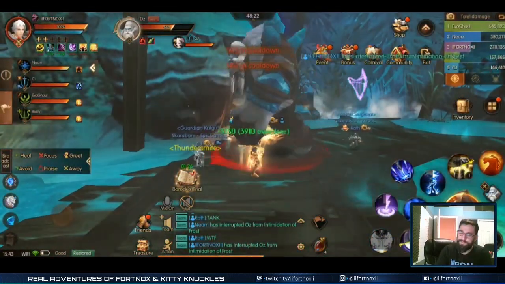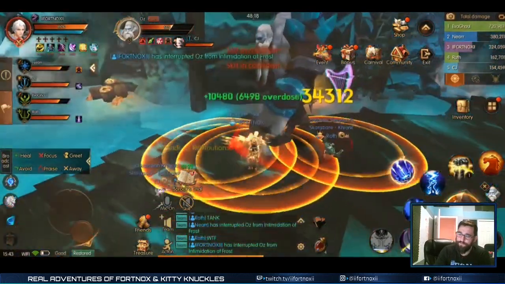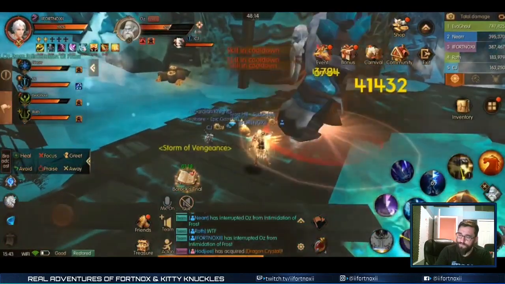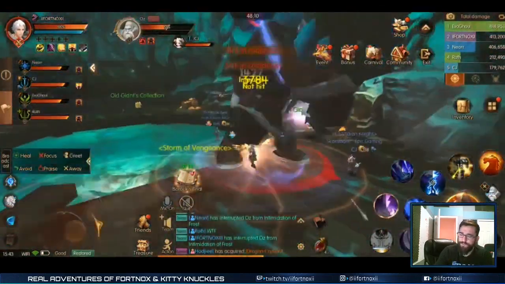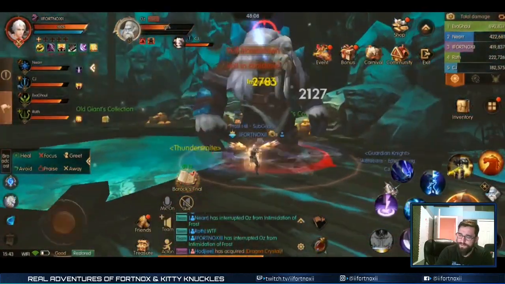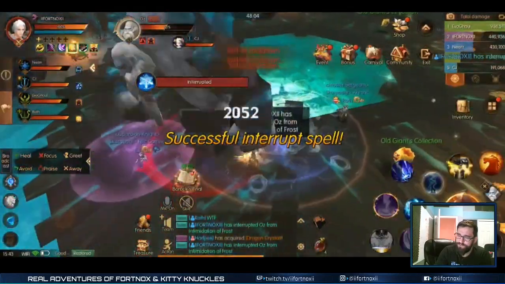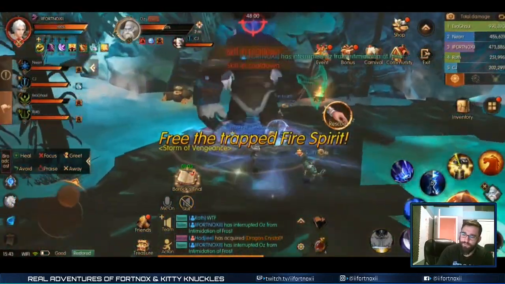The tank doesn't know what he's doing. Like I said, the tank really needs to know what they're doing in this fight because if not, it ruins it for everybody. The speed run is most likely ruined here, simply because that aspect is critical. So silence that, otherwise he gets really really big. I don't really want to show you guys what that looks like.